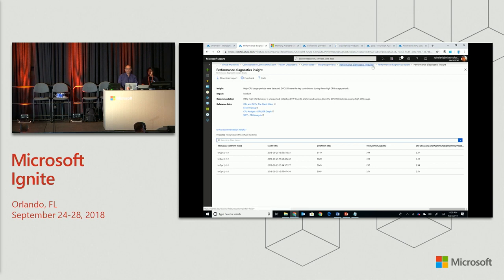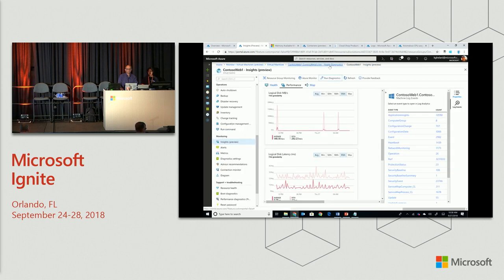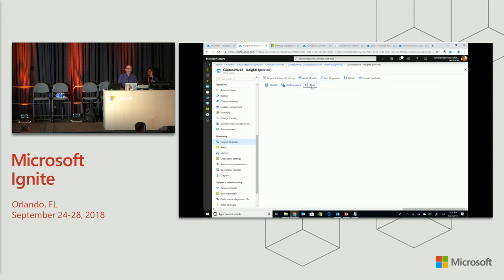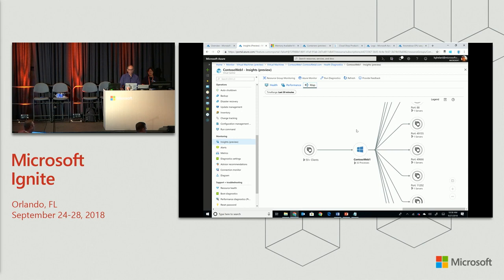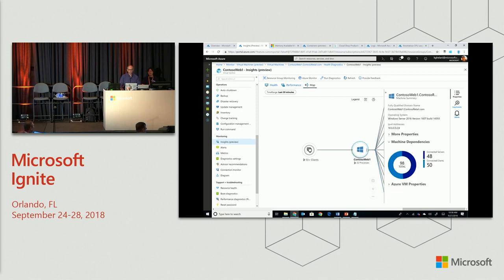So going back to here, I can jump now to Azure Monitor. Or of course, you can also see the map at the single VM level. So here you can see the map, which shows you rich information to say, okay, what is my VM talking to in this case? How many connected servers, how many connected clients, you can see that. If there were alerts on the VM, you would see those alerts there.